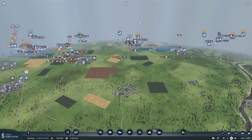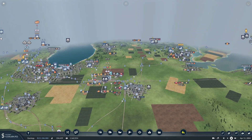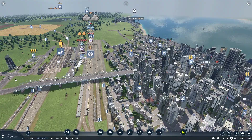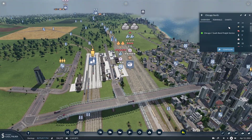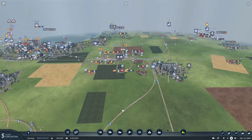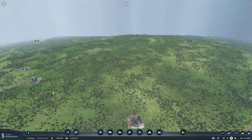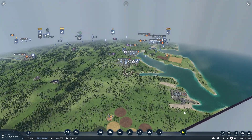We can do a Chicago to Cincinnati, we can figure stuff out. Let me know down below in the comment section if you want to see anything bizarre — a Chicago to Cincinnati or a Chicago to Pittsburgh. Presently the longest running route is probably the Chicago to New York. We also have Milwaukee to hook up still — it's not even connected, we haven't delivered freight to it yet. We still need to finish the Michigan freight too. We have plenty of time to go; we might actually get this past 40 episodes, maybe even 50, which would be insane. I want to see if we can make that happen.